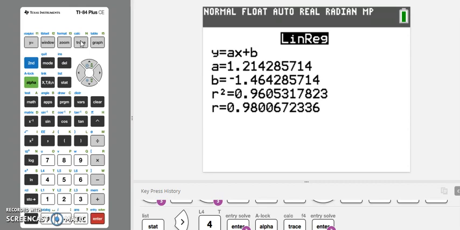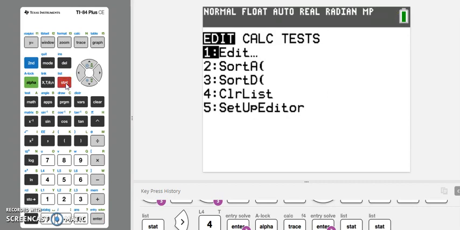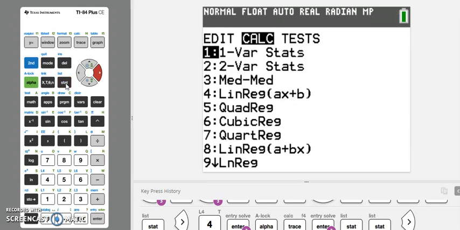There's one that talks about a median regression. You can try it if you want to, but you can just skip that one. No penalties to your completion grade. This is Stat, Calc, number 3 is median. So don't worry about it or try it. It doesn't matter to me. I just want you to know how to do linear regression. All right, have fun.